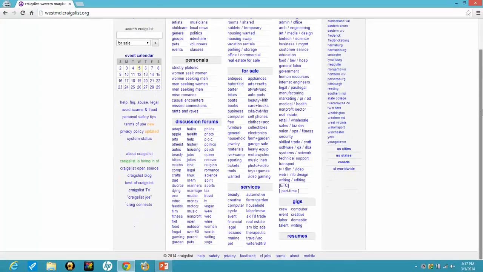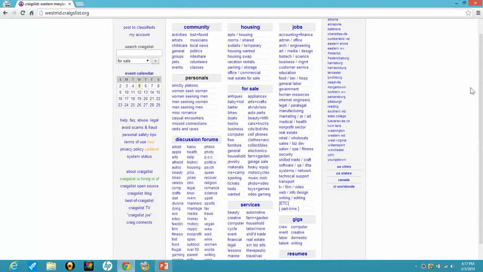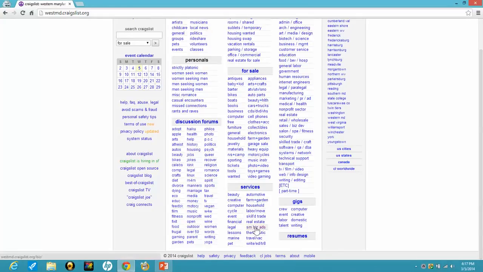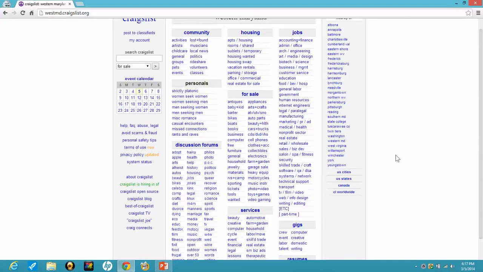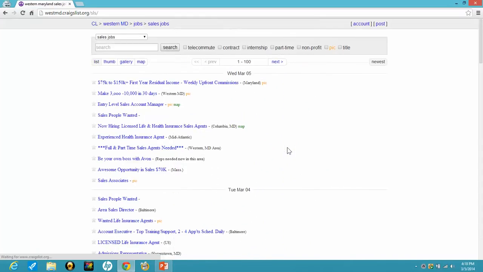And then depending on what you're using this for, if it's a home business, any kind of home business, I would recommend using either small biz ads, which you won't get as many hits and the results won't be quite as good, or go to jobs offered. And then you can choose, it's usually either you would find small biz ads in customer service or in the sales and business development section. I found that my best results are with the sales section, and you're kind of attracting the right type of people there too. So now I've gone into, up here you can see, Craigslist, Western Maryland, job section, and sales jobs.